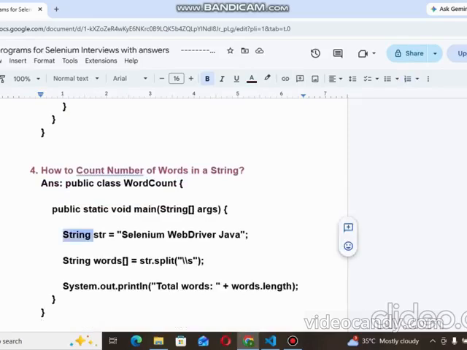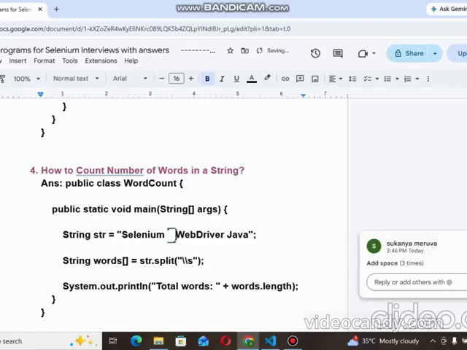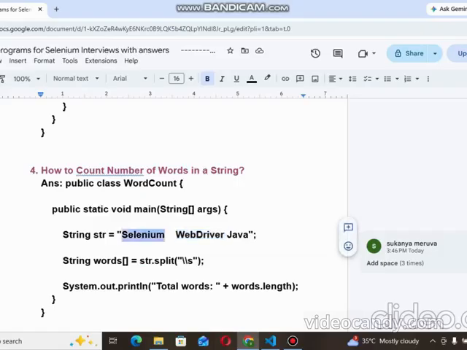We have a given string str equal to "Selenium WebDriver Java", and we use string.split with the regular expression \\s. The first backslash is to escape the backslash, and \s is used to find whitespace. So if Selenium and WebDriver have a lot of space between them, our script will still deal with it and divide the complete string into multiple words.